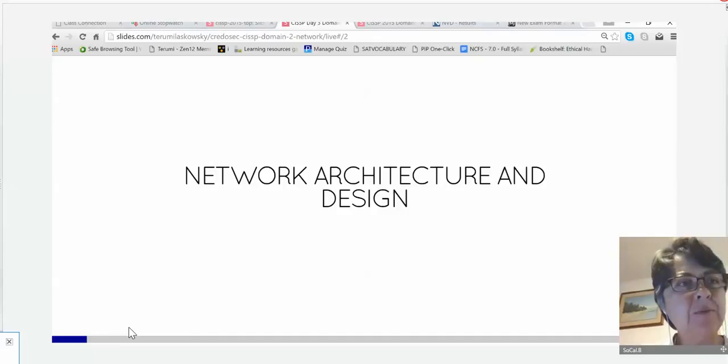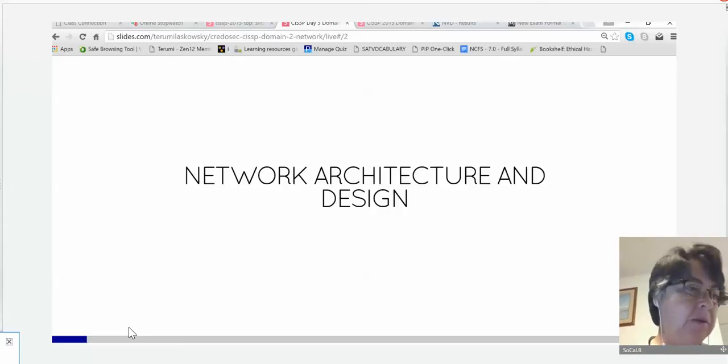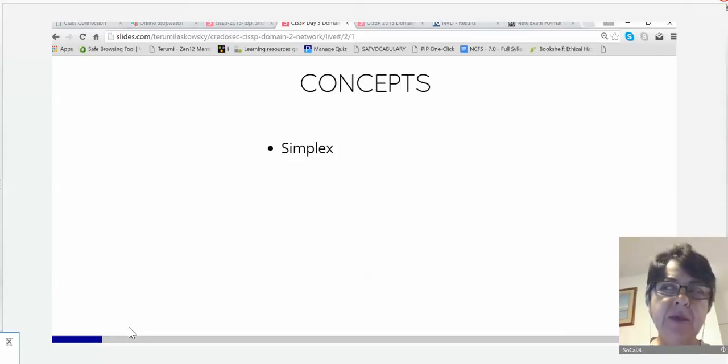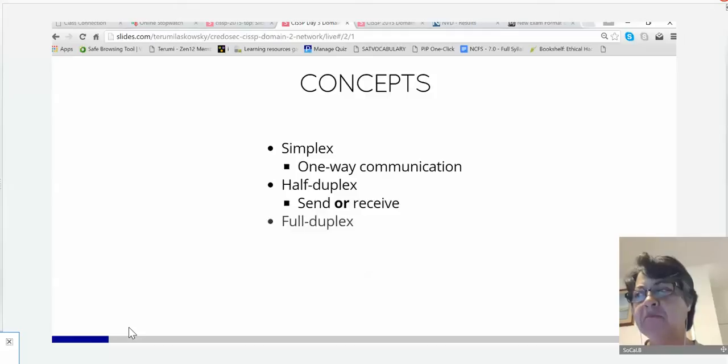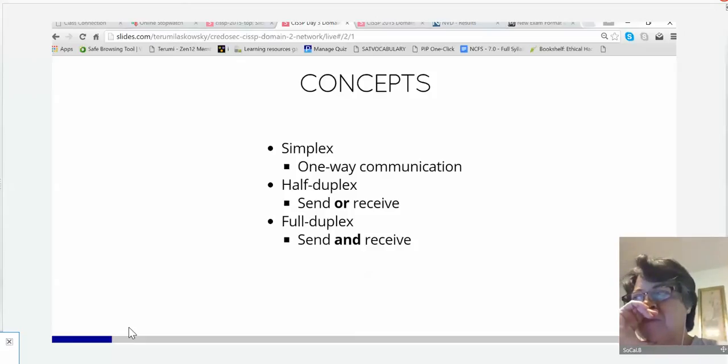All right, so we have already talked about a lot of these things, but I'm just going to cover some of the key concepts, and just like how we did it in encryption, things that we've already talked about, we'll just go ahead and quickly go by. So the simplex is the one-way communication, okay, and half duplex and full duplex. We talked about this a little bit, specifically the half duplex and full duplex.